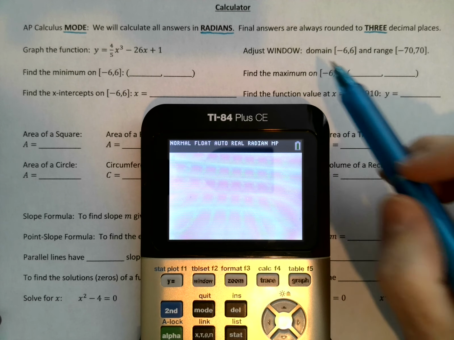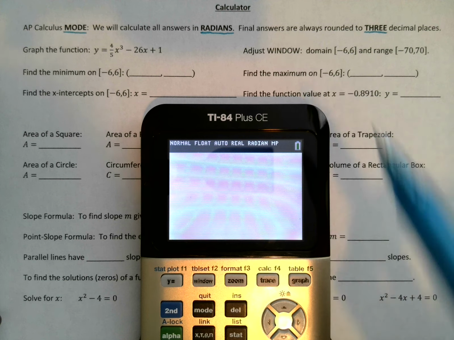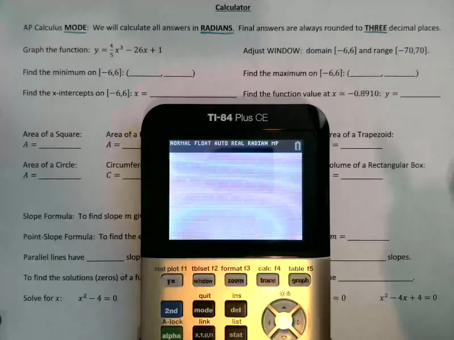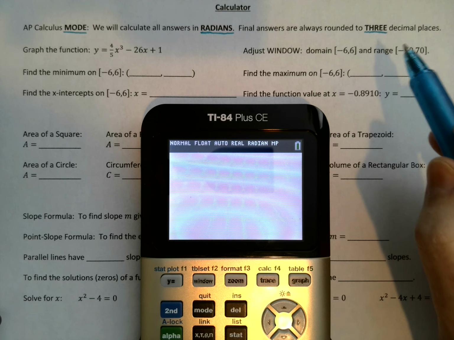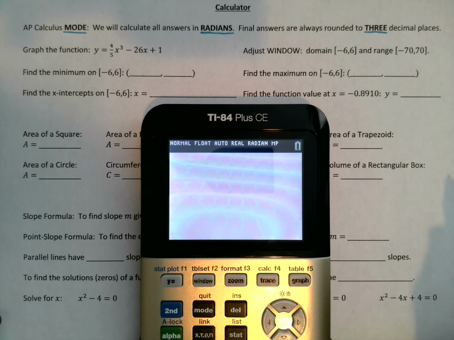Other thing I wanted to mention before we get started is that our final answers, if they're decimals, should always be rounded to 3 decimals. So you can either round or truncate, which means you cut it off after 3 decimals. You can have more than 3 decimals, but not less, and you will actually lose the answer point if you do not use at least 3 decimals. So very important that we practice that from day one.